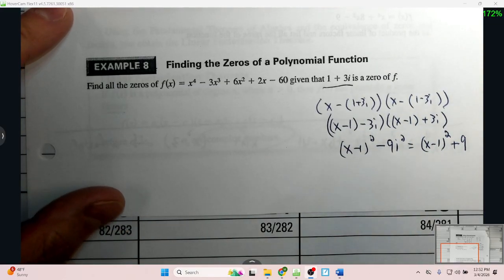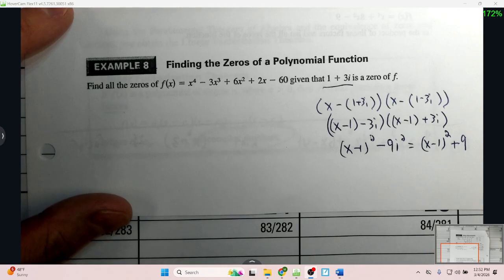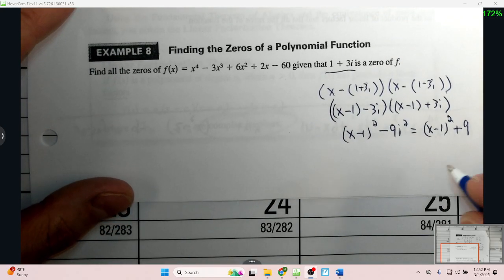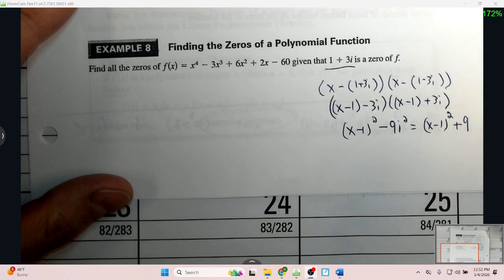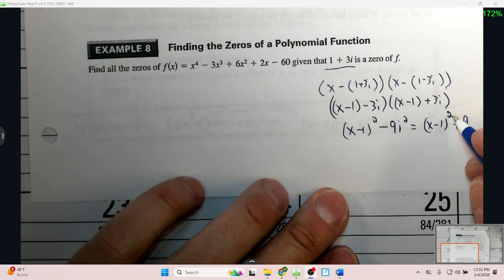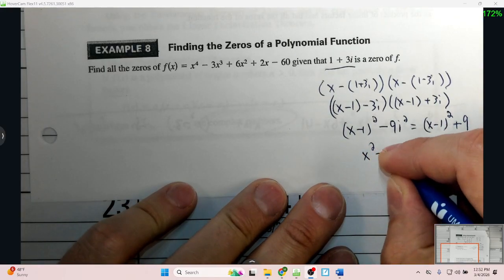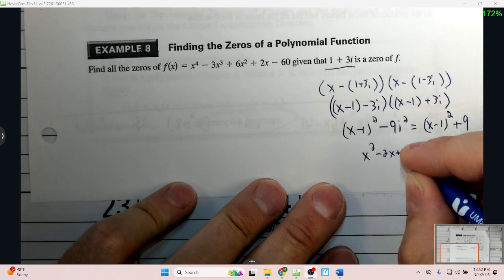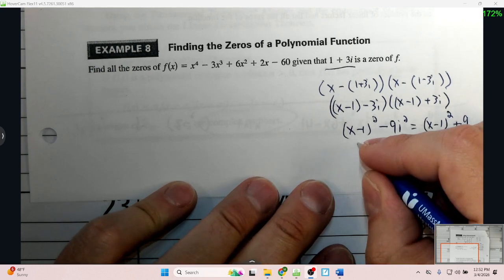I'm going to make a suggestion here. I don't know exactly how they would handle this, but I think we're in a situation where we need long division now. So we can't divide. We could try the rational root theorem, but I think the goal here is to go long division. So we have x squared minus 2x plus 1 plus 9, so that's plus 10. So that's what this is.